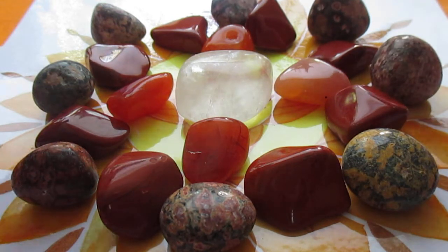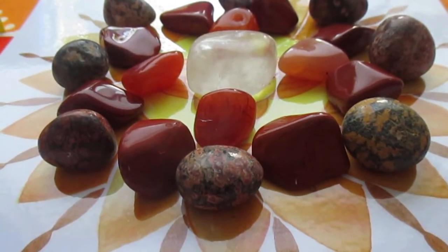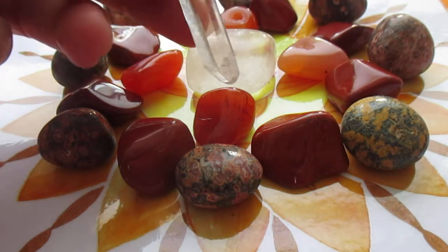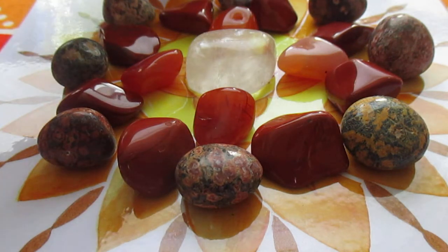There we go. Then we are going to amplify the grid with quartz crystals. I'm just going to use 4 today, but you can use 8. You can set up your grid with increments of 2, 4, 6, 8, 10, 12 crystals, and you place the point of the crystal inwards, as this will amplify the energy inwards.